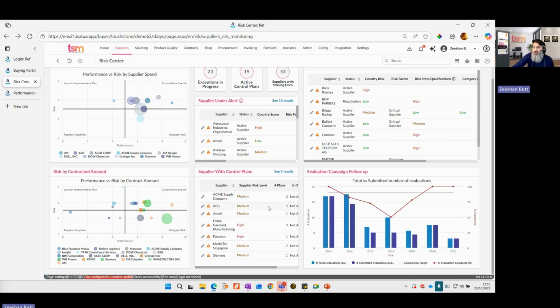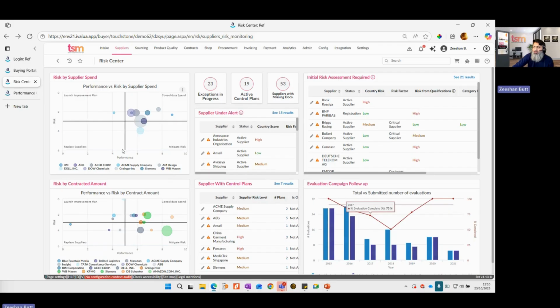You can also see other things, like how many evaluations we've done versus how many are in progress. All of that is in there, as well as other KPIs like any issues. Together with the risk and performance module, we can also use the exceptions or issue management module, which is obviously also a risk.